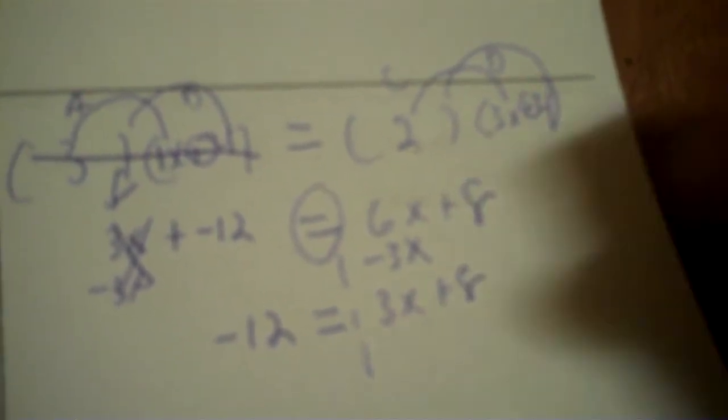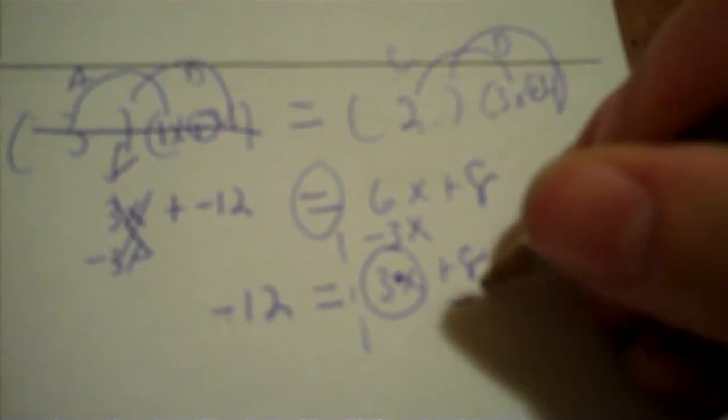Now I had some questions. You guys eventually got it, but now I get the operations on the x side. You got a times 3 and a plus 8. Circle the times. You get rid of the plus 8. I know that's not the smaller of the two numbers, but that's on the side of the x. That's the one that's got to go. So minus 8, minus 8. So I have 3 times x. Negative 12 minus 8 is negative 20. If you're at negative 12 and go backwards 8 on a number line, you're at negative 20. And then divide by the number that multiplies the x so that the x is by itself.